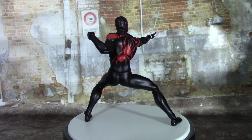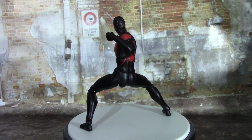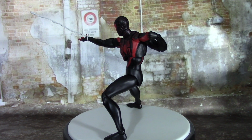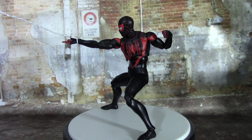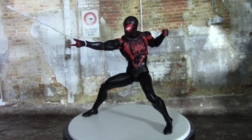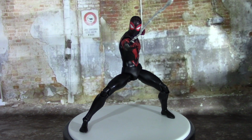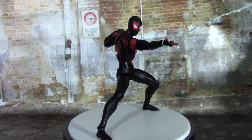I mean, if you like the Mafex Spider-Man, which is arguably the best Spider-Man figure to ever be released, you are going to like this figure. It's pretty good. Obviously, a lot of people are looking forward to the Into the Spider-Verse Miles, but just to whet your palate, just to have an import Miles on your shelf, this is a very good offering. Plus, can you even name any adult Miles Morales figures out there? I can't. And this one is a pretty good one.